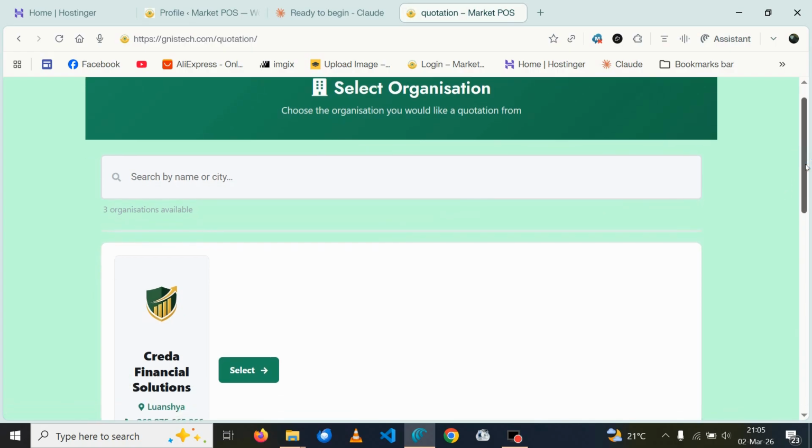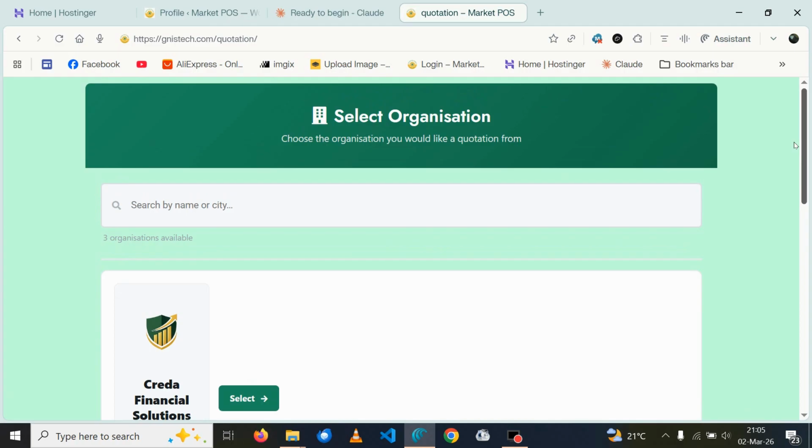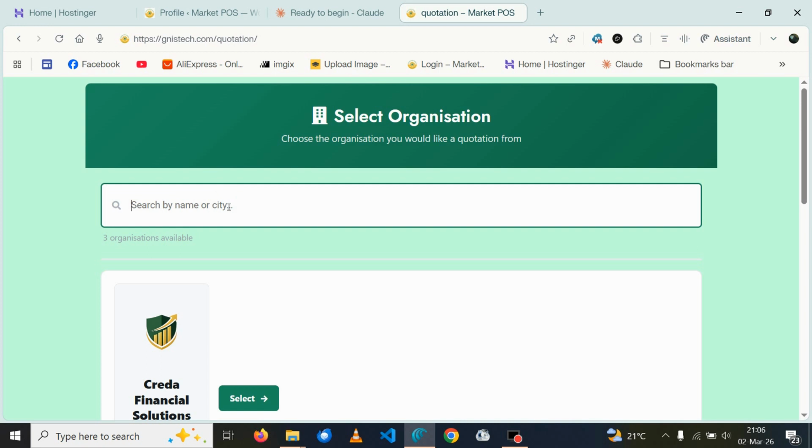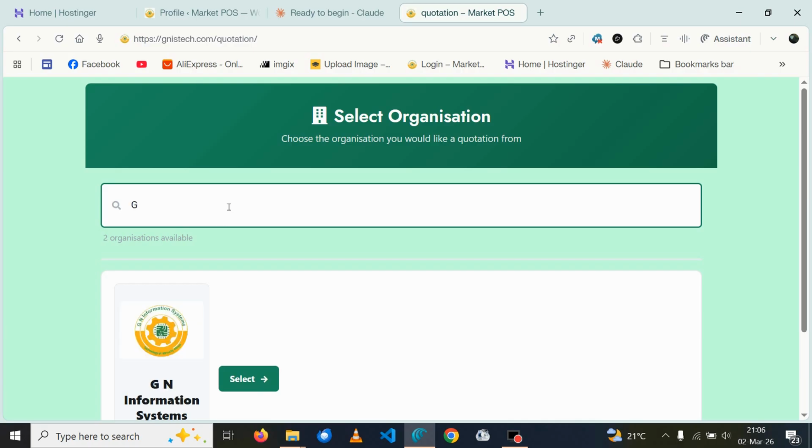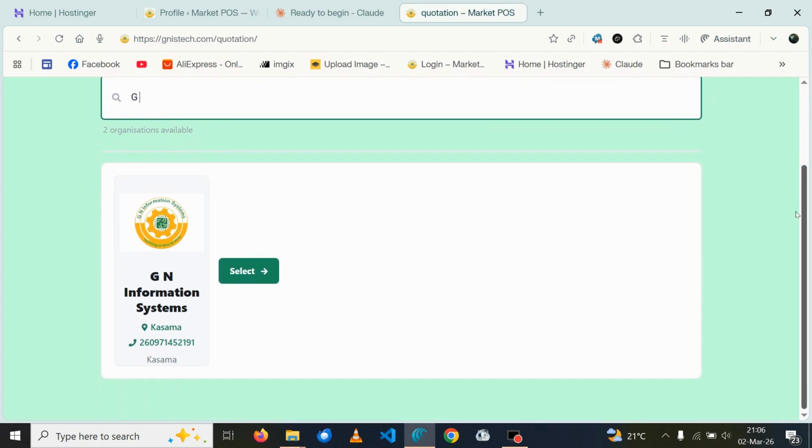Select an organization. Assuming I'm coming from the last page, I'm interested in, say, GN information systems. If I type G, GN information systems is already there.